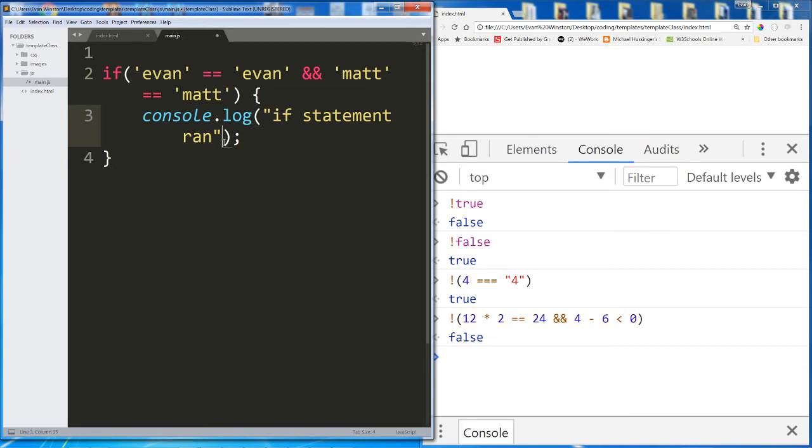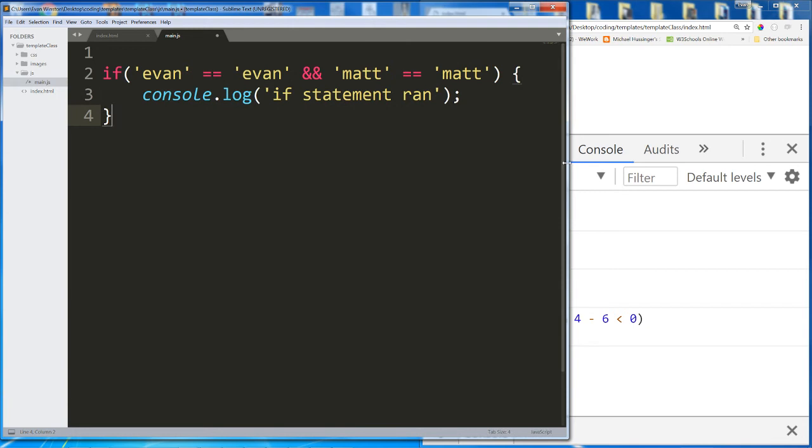Something to point out here real quick. Notice how I'm suddenly using single quotes rather than double quotes here in my JavaScript. That's completely okay. The JavaScript engine interprets them both in the same way. They're both read the same way. The only important thing is to be consistent. I can't write single quote and then end the string with a double quote. That is not going to work. It is going to throw an error. So pick one and be consistent. A lot of developers prefer single quotes because it looks a little cleaner. Some people prefer double quotes. There's no real advantage one over the other.